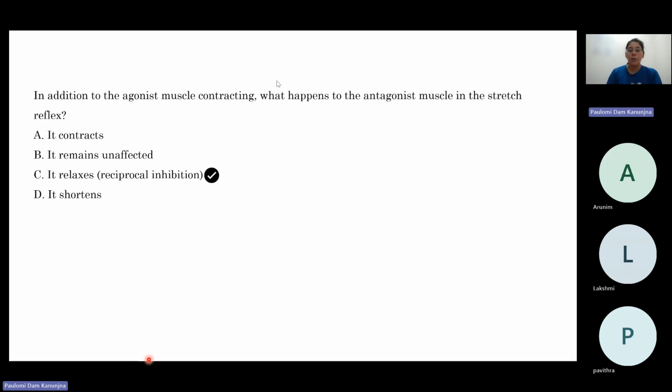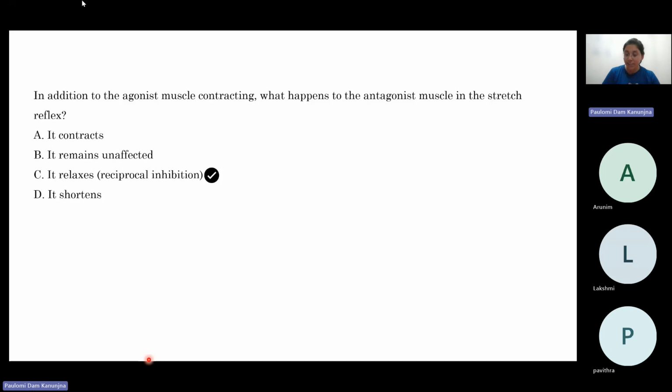Okay. Now, what does a body in general want to do? It wants to bring your body to normalcy. So what happened in your stretch reflex arc is there is a stretching of muscle and you want to bring it back to normal. And the antagonist wants the same because the antagonist believes, okay, you want to do this for the betterment of the body, so I'll also contribute. Just think in these funny terms, it will make sense, right?